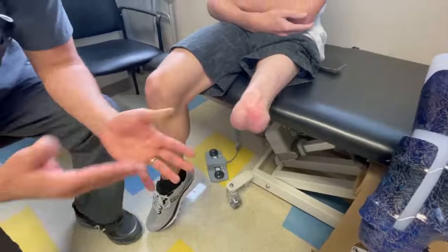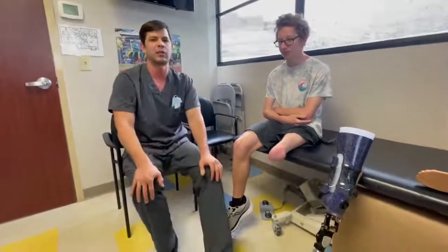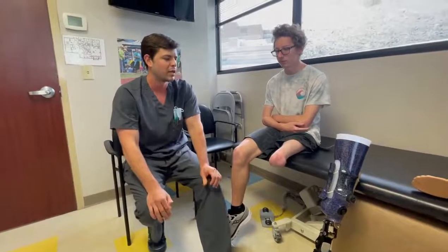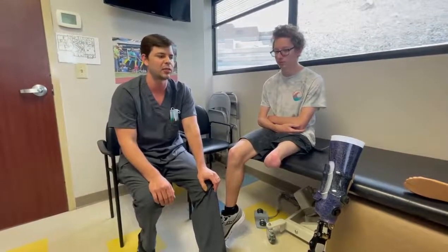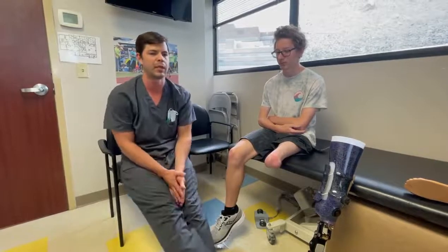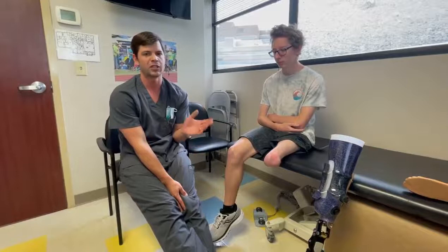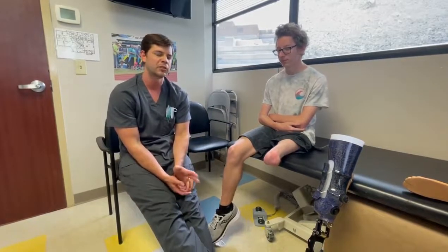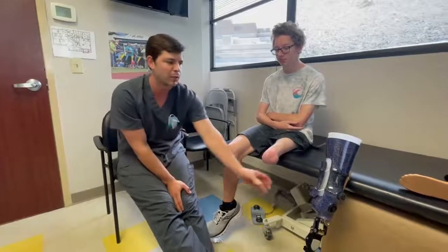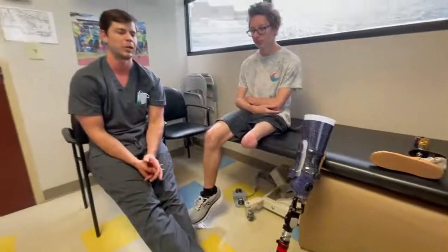It elicits some pain, so we try to promote removing the patella just to eliminate any variables that can cause pain and discomfort. Because he has his patella intact, we had to make some modifications to the socket to make it more bulletproof. When we first saw him again, coming out of a gel liner, we put him in a skin-fit suction socket combined with BOA panels for adjustability for when he loses volume and gets more active.